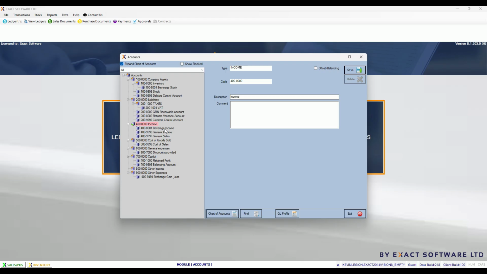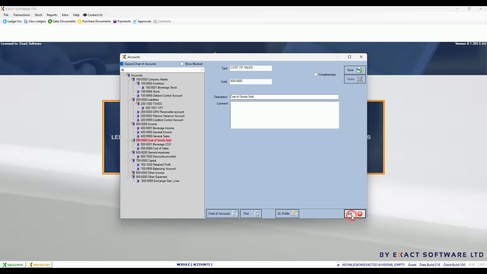As we have income and also the stock account, we should also in that case have the cost of sales account for this group of items. So I right click the cost of sales, I add, and I type again 8001, and I call this beverage cost of sales. And I click Save. By doing this, I have now created the facility to add items and link them to their respective income accounts specifically for that group.